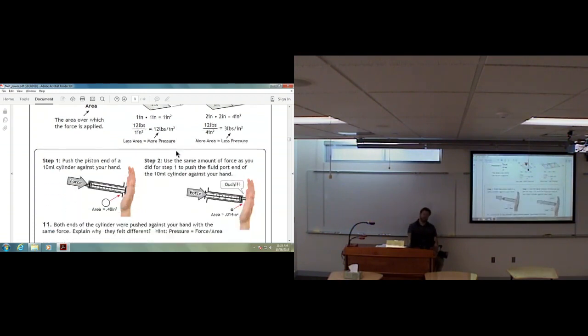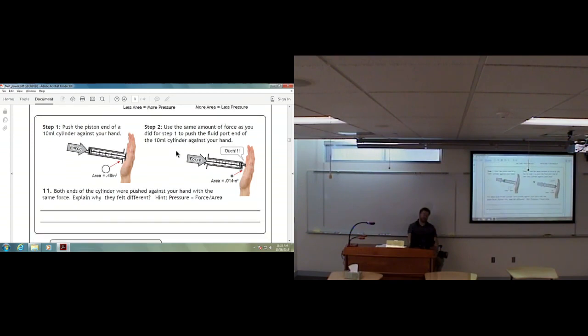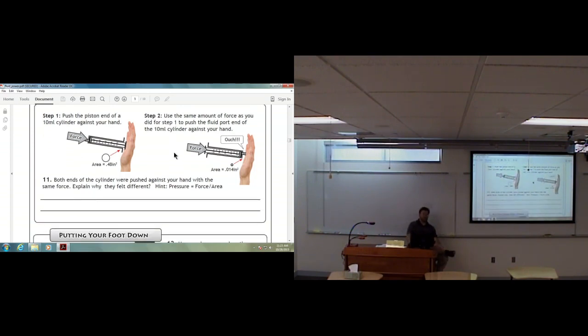So that is kind of the idea of what pressure is. What does it mean? Well, this is an experiment that they want you to do. They want you to put this syringe on your hand, with the end of the piston against your hand. That's the fatter end, and it's about 1/2 square inch. Then they want you to have somebody else push on the syringe, or maybe you can push on the syringe, or push down on the table with the pointy end down, and push down as hard as you can, and you'll notice that you have no discomfort at all.